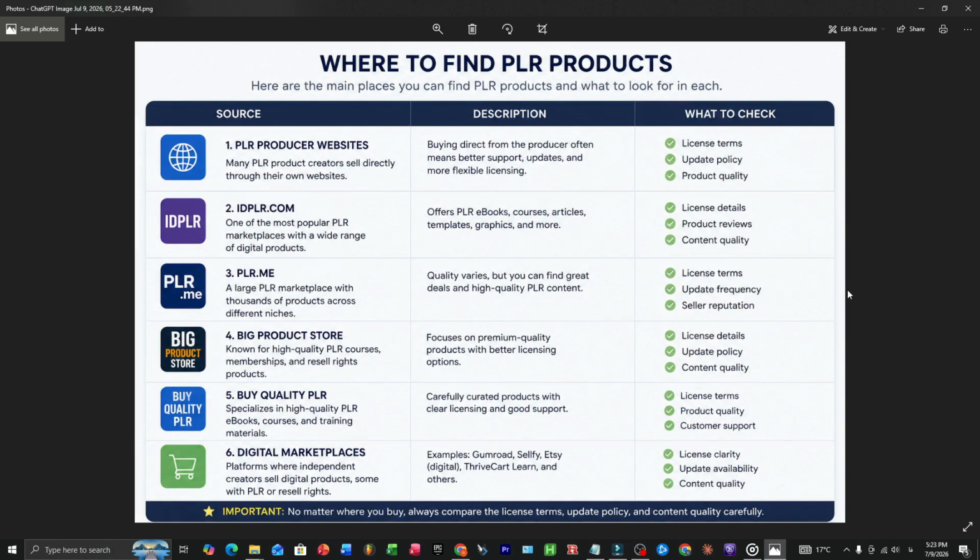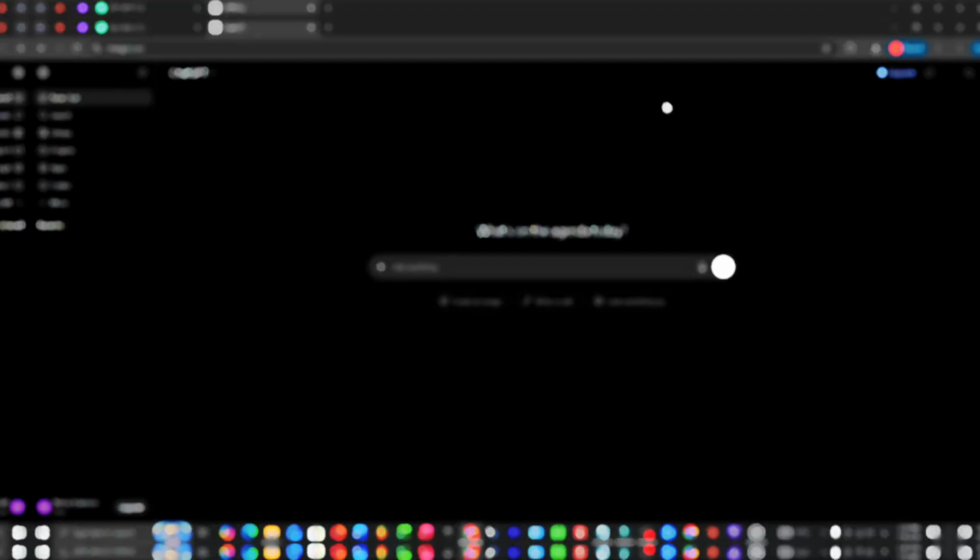Now let's talk about who's actually buying these courses once you rebrand them. Coaches and consultants often want ready-made training they can bundle into their membership programs without building everything from scratch. Small business owners want quick, practical AI training for themselves or their teams without paying for a custom-built course. Freelancers and virtual assistants use these materials to learn AI tools quickly so they can offer new services to their own clients. And plenty of everyday learners are simply looking for an affordable, beginner-friendly way to finally understand how to use ChatGPT and AI automation in their daily work.